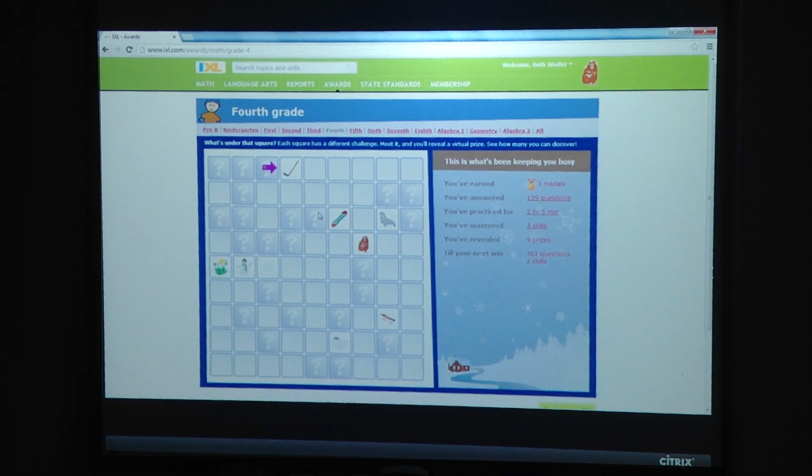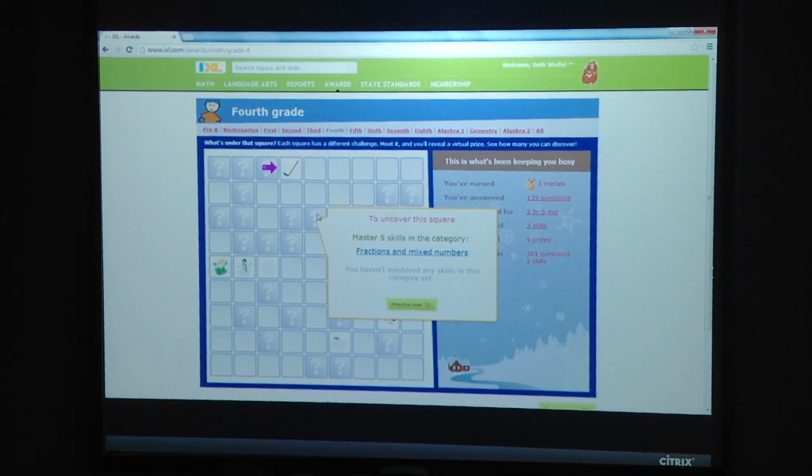Now, you're also going to notice, as I hover over one of the question marks here, that it's telling me how I can uncover this square. But again, students will just work on IXL and naturally they'll be uncovering these squares constantly until at the end of the year they have all 81 squares uncovered. And you can always make that some kind of goal, that whoever can uncover all 81 squares by some date at the end of the year, or whoever can uncover 40 squares by a certain date, wins. These work well too, as part of a nice motivation system or intervention, I would say incentive program, that you can set up.